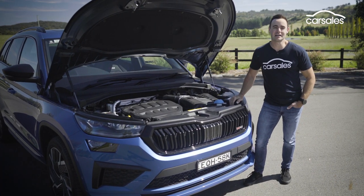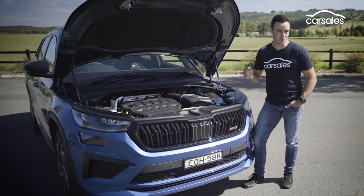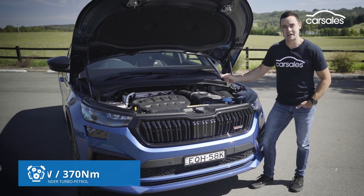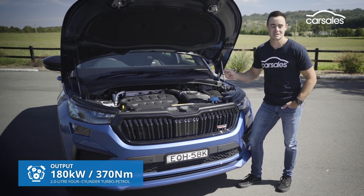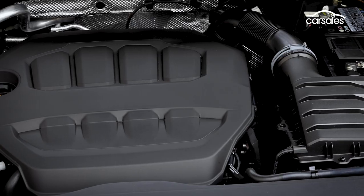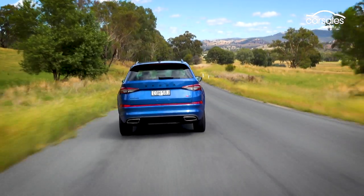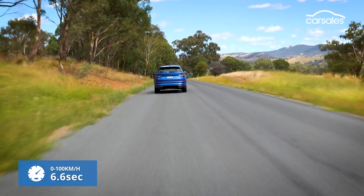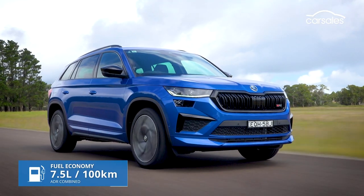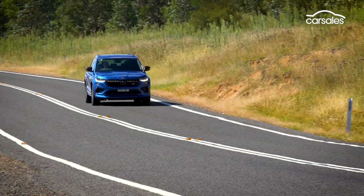The Kodiak RS is now powered by the VW Group's ubiquitous two-litre turbo petrol four-cylinder engine — the same unit already in use in the Golf GTI and other Skoda models including the Octavia RS. Power is rated at 180 kilowatts, up 4 kilowatts, while torque is rated at 370 newton-metres, which is 130 newton-metres down on the diesel. A seven-speed dual-clutch automatic transmission is fitted standard, helping facilitate a 6.6-second 0-100 time, which is four-tenths quicker than the diesel. As for fuel use, the petrol claims a 7.5-litre per 100k average on the combined cycle, up from 6.7 on the predecessor.